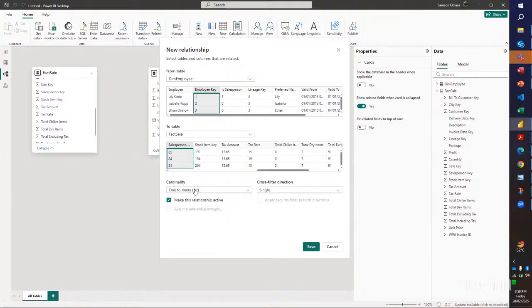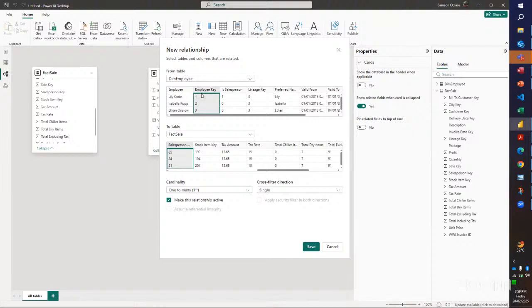Okay, so a one-to-many relationship, just as it means. It means there can only exist one occurrence of a particular value. Each of these rows in this table is unique, and they can only exist once.